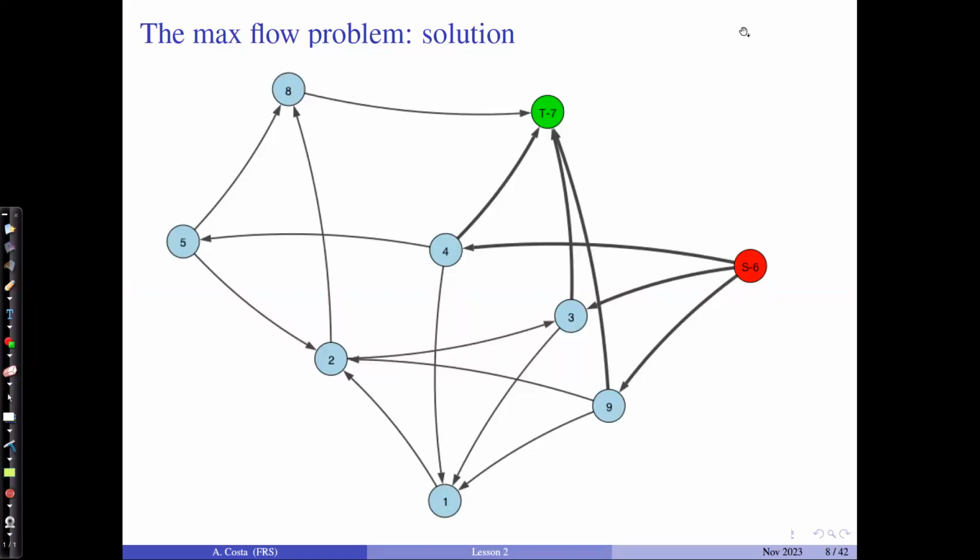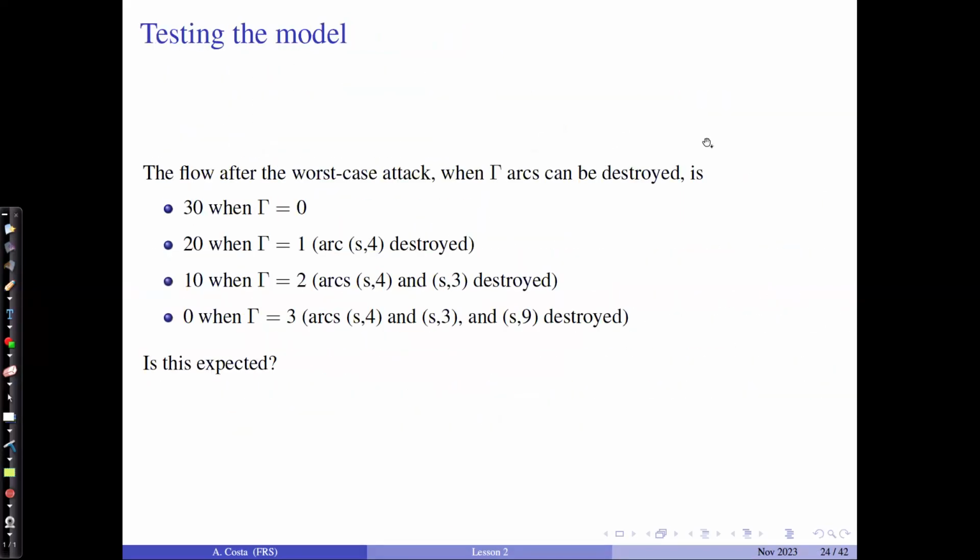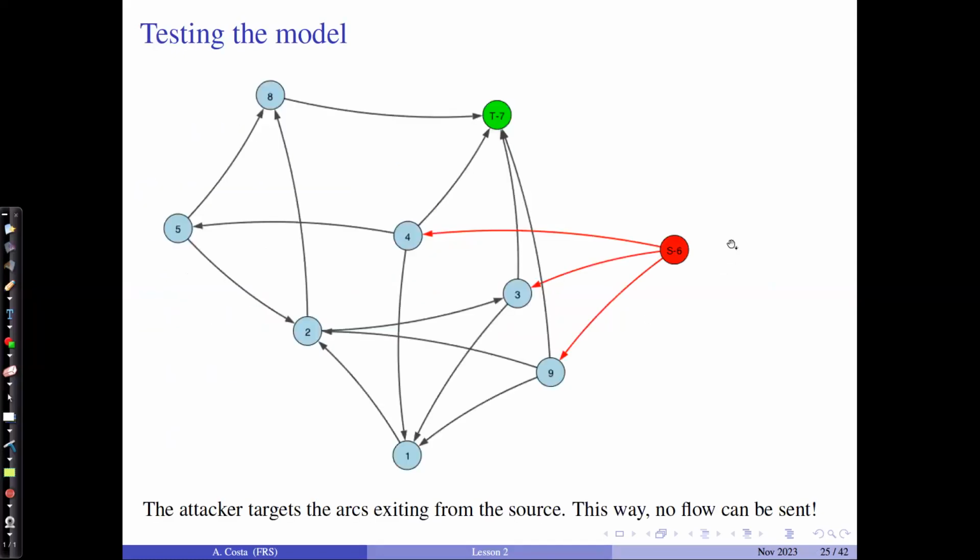So you can have the pairs of nodes representing the arcs, and then you can put them inside the square bracket according to what you choose. Or maybe I can just show you this one. This was the worst case attack. Maybe you can use this as a reference. This was the attack that was found when the attacker can destroy 3.